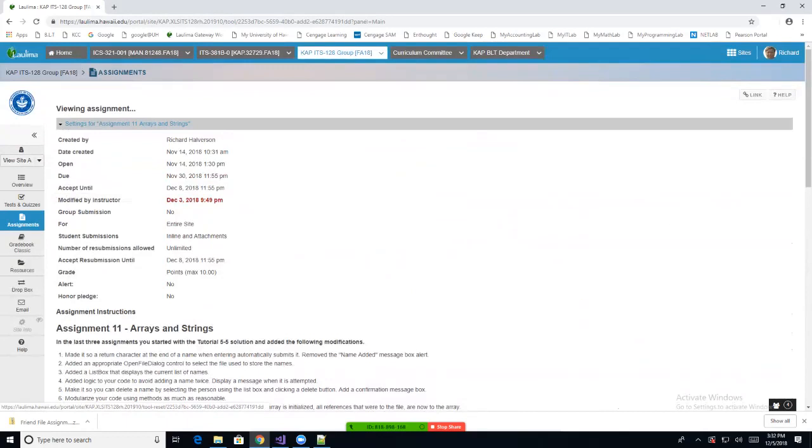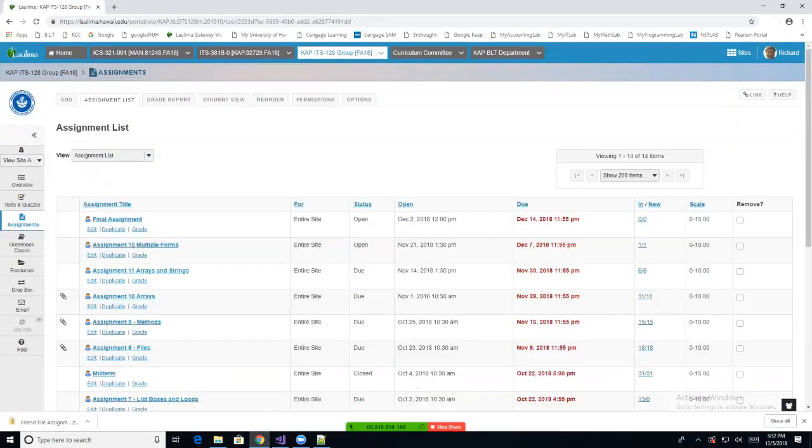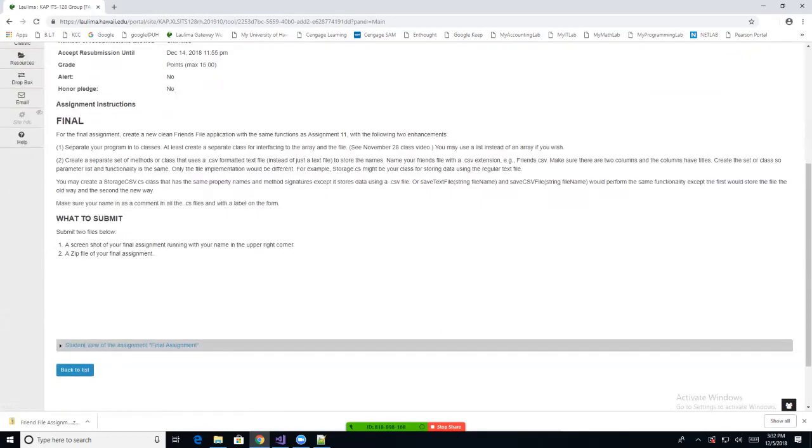And then the final assignment is you need to restructure your code into some nice appropriate classes. And at the end here, I'd like you to make two classes, one that interfaces to the text file and the other one that interfaces to a .csv file, and everything else is the same.